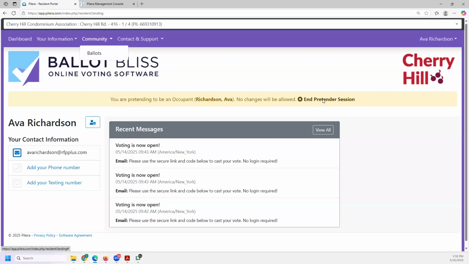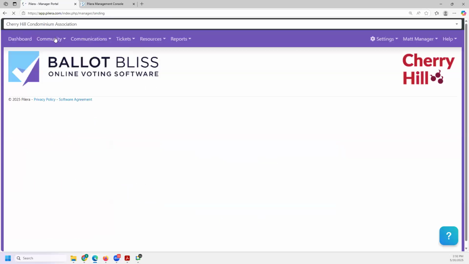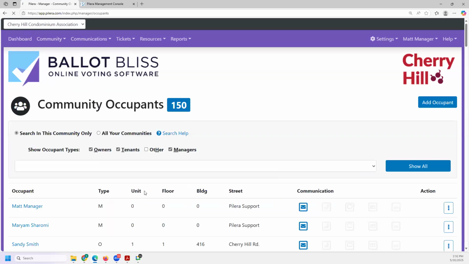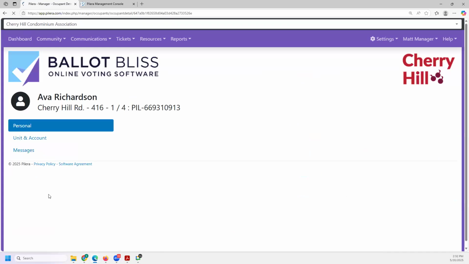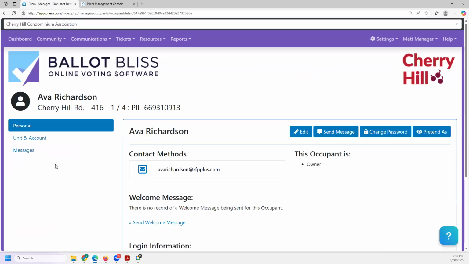Separate to that, I can also go back into her profile area there. I apologize, it's not up on this account. We do have a way that you can store documents at the unit level. So there would be a unit documents area right here. I don't have it enabled for the community, but you can drop in that proxy paperwork if you need to as a way to track it. It's a good question though.